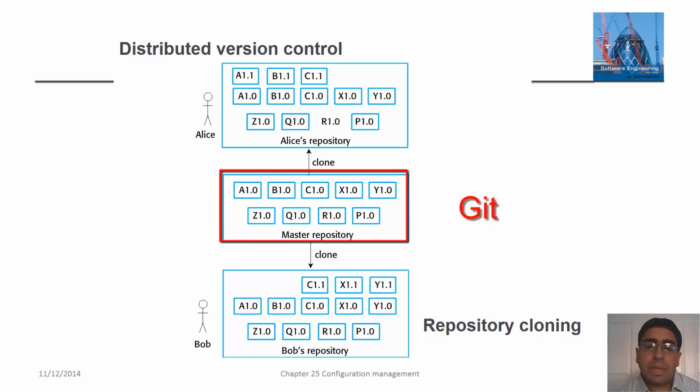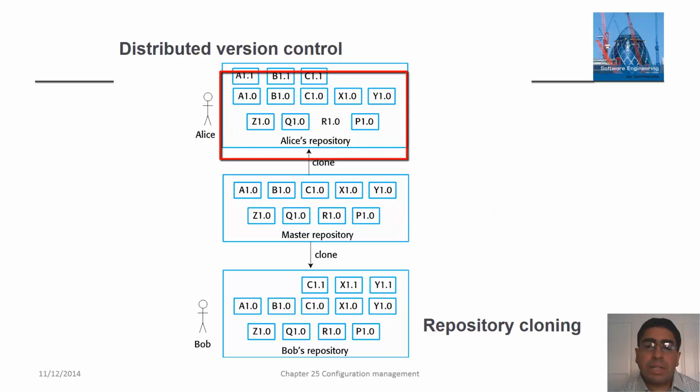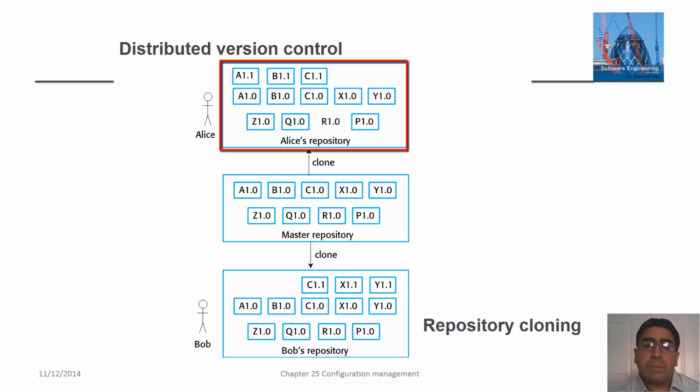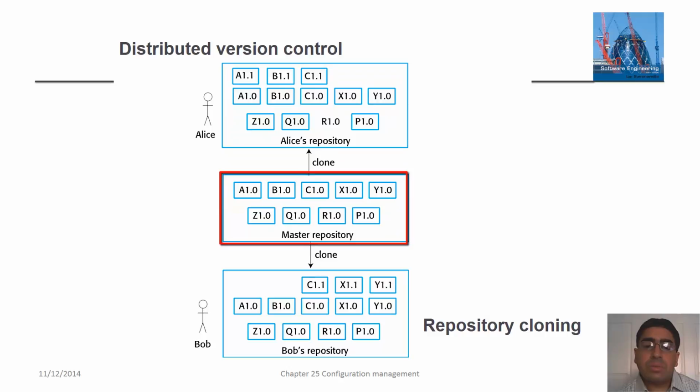In this case, a master repository is created on a server that maintains the code produced by the development team. Instead of checking out the files that they need, a developer creates a clone of the project repo that is downloaded and installed on their computer. Developers work on the files required and maintain the new versions in their private repository on their own computer. When changes are done, they commit these changes and update their private repository. They may then push these changes to the project repository.